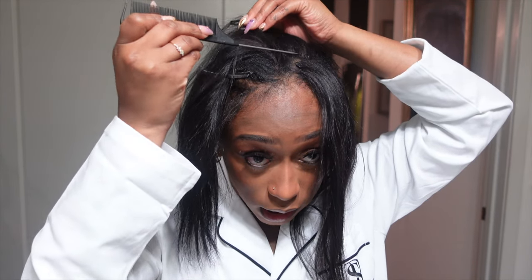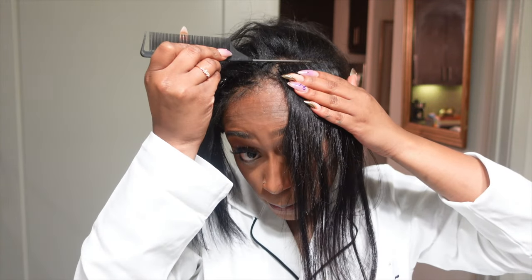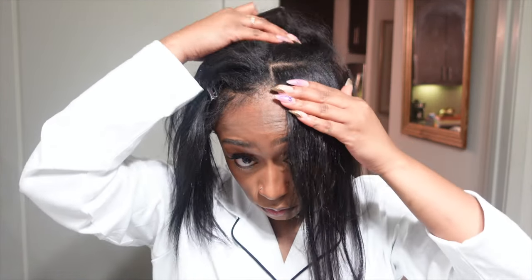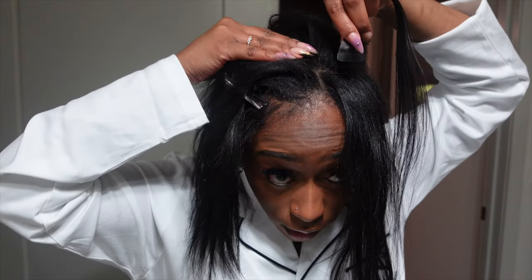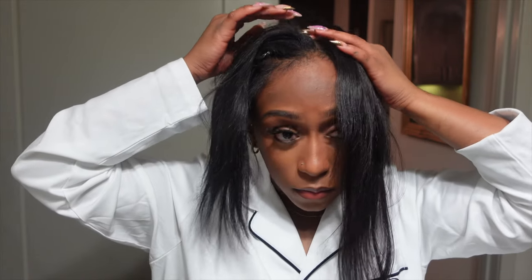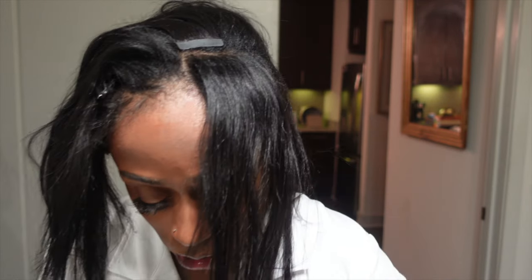But I need to make sure, actually, I'm going to do a little parting. I'm going to make sure that the tape isn't going to show if I decide to part it in the middle. Yeah, I think I have plenty of space, so I don't think I need all this hair. Bam. I'm going to place my first tape right on, hopefully this falls. Oops, that's a little too close to my scalp. Okay. Then, well, 2 might suffice for this one too, but I'll have to see.